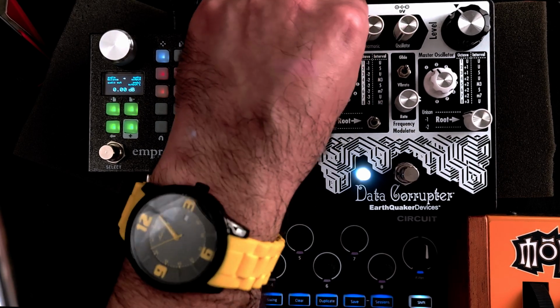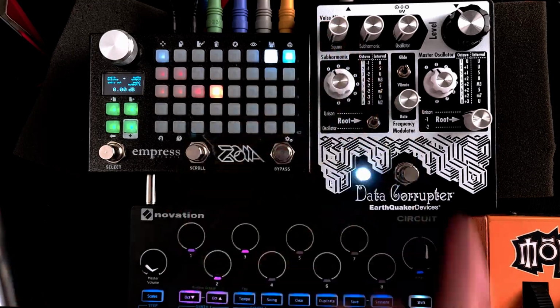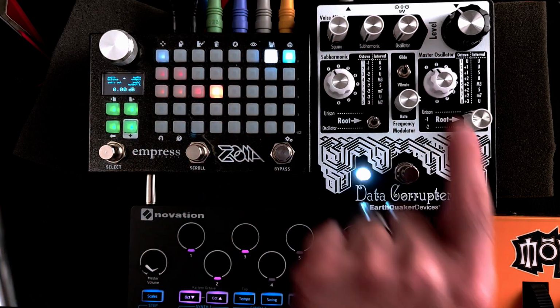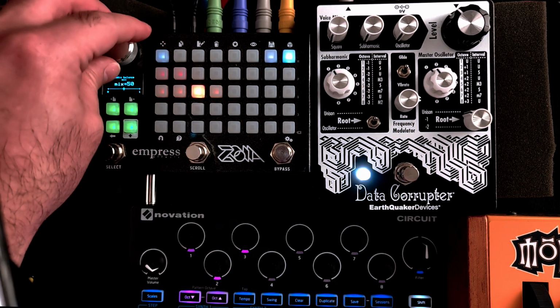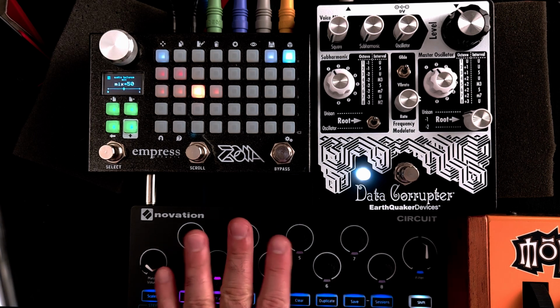So now if I turn all of these knobs here, which is the square output, which is basically a huge fuzz, the subharmonic, which is this section over here, and the oscillator, which is this section over here, I have mix controls for that on the Data Corrupter itself. And I've added a mix control between the dry signal from the MOFO and the signal from the Data Corrupter, which I can set up a control from the Circuit so I have a knob to control that amount.